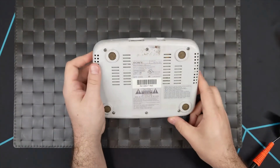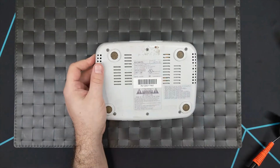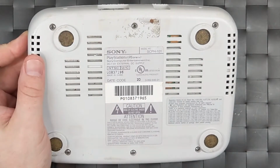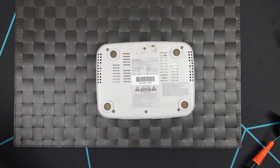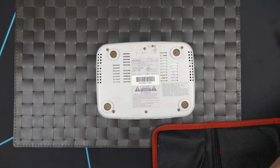Although I do note that someone has been inside here before. The warranty sticker's removed. Some of these screws are stripped, which is really odd. I mean, these don't look like they're difficult screws to remove. They're just standard Phillips. So I'm not sure why someone struggled necessarily. PH1 should fit.